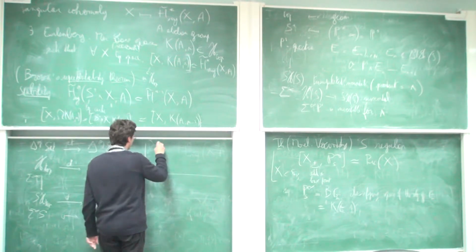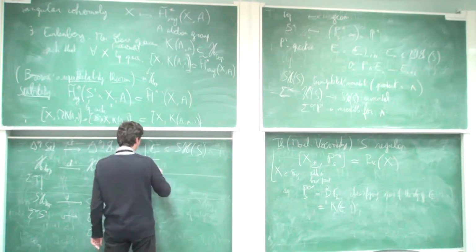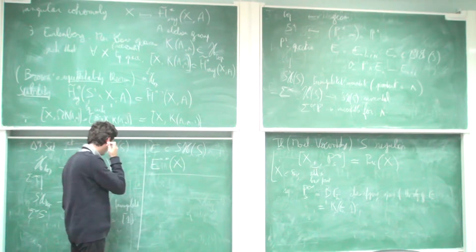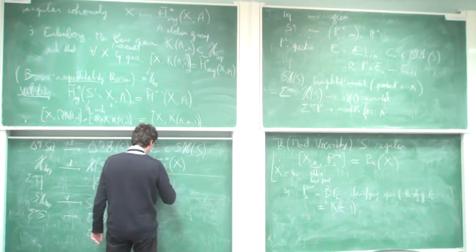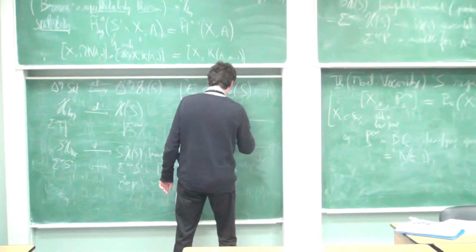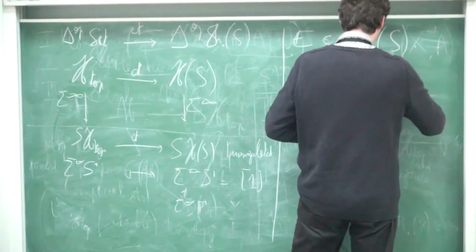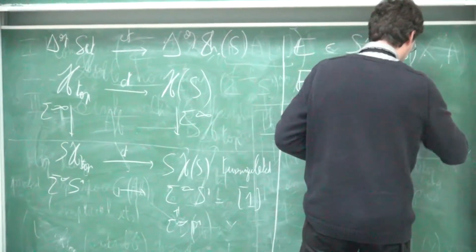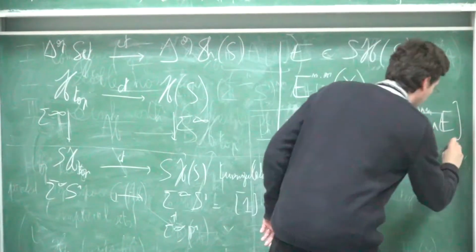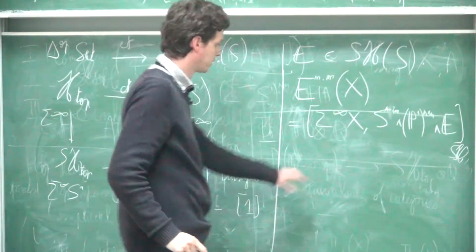So an object of SH of S will represent a cohomology theory, and I recall the usual definition of a bigraduation on E^(n,m). So this is the stable homotopy class of maps from sigma infinity of X to S^(n-2m) smash P1 smash m, and this is smash E, like that. So the maps are computed in SH, and I have thrown away the sigma infinity that I should have put there.